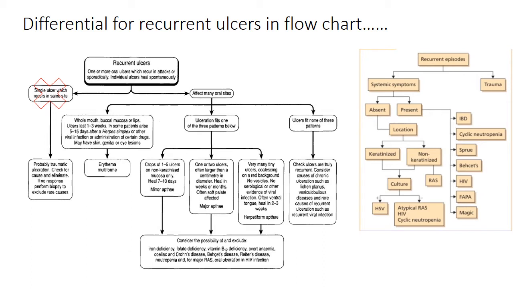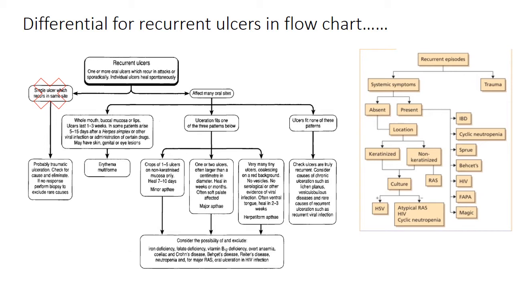One key element is that there are a lot of other associated factors when it comes to viral infection. One main thing is the prodromal signs, where the patient also has symptoms like fever and malaise, and it can be extremely painful. Ulcers can be extremely painful, and when we see erythema multiforme, there can be a significant amount of bleeding from the ulcers too.